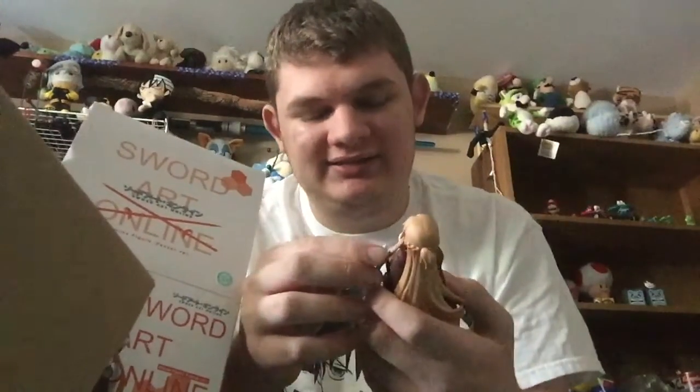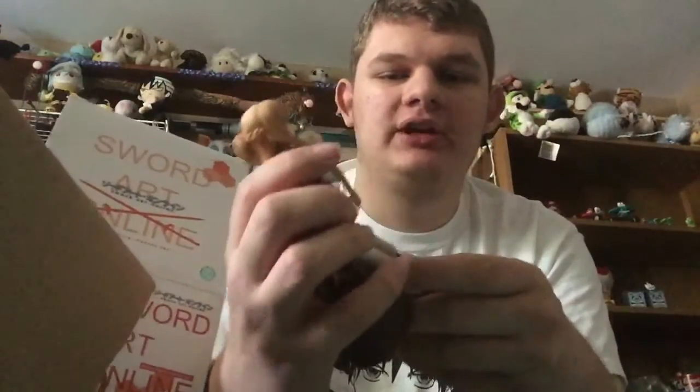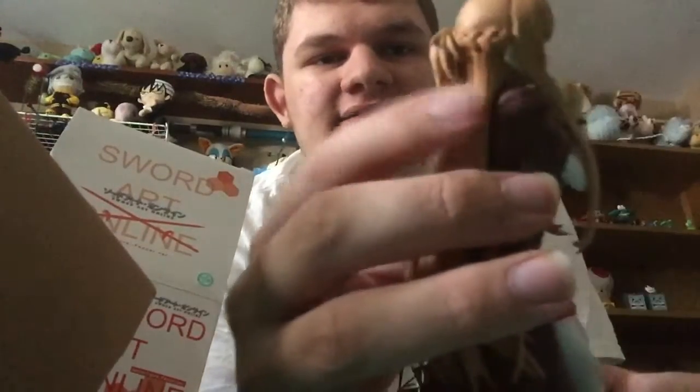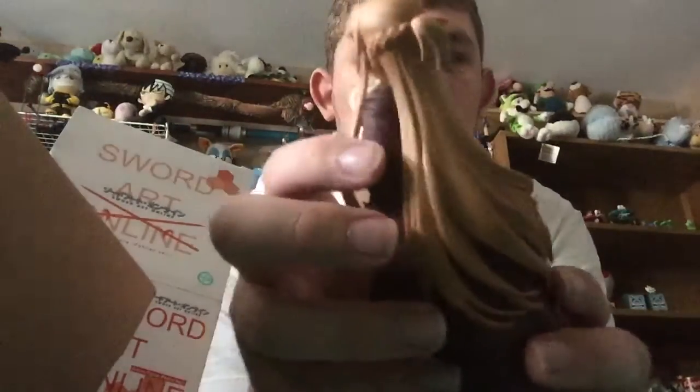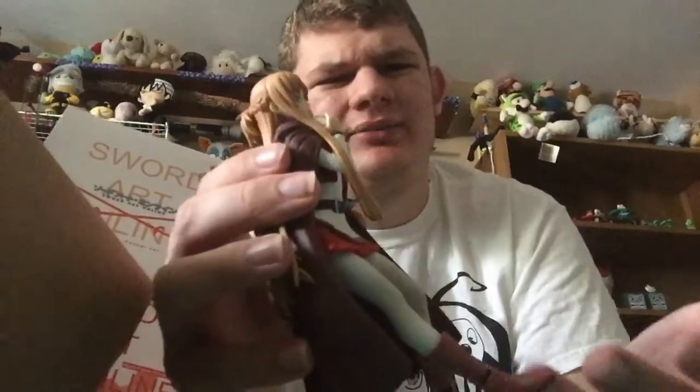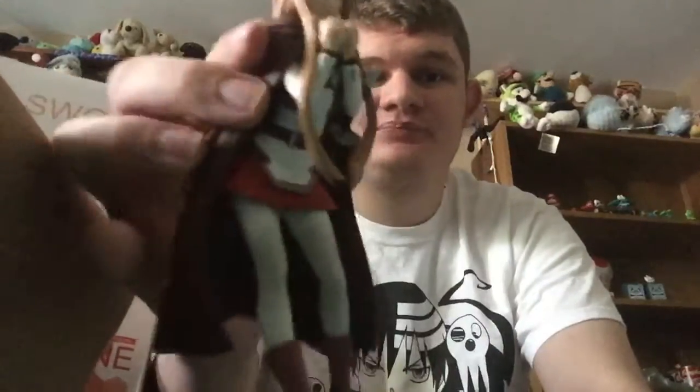I've loved SAO since I've learned about it, and it's just been fantastic. Now, the figure feels very frail, so before I put it on the stand, I want to move it around a lot, but I want to be careful. Her hair — she's even got a nice zigzag line, which is really cool. Her hair is very accurate. It's got this bun ponytail, with nice flowing locks all the way down her back. It's got that nice hood — I like the color of the hood. It's definitely got a very big plasticky smell because it's a newer figure, which a lot of figures do have. She's got the biscuit with some butter on it, which is really cool.